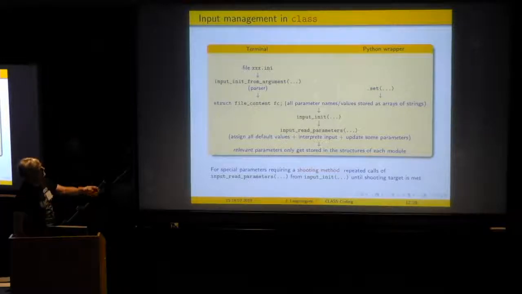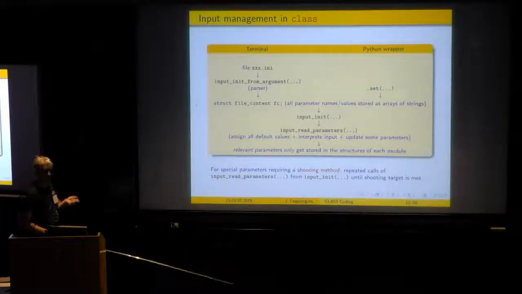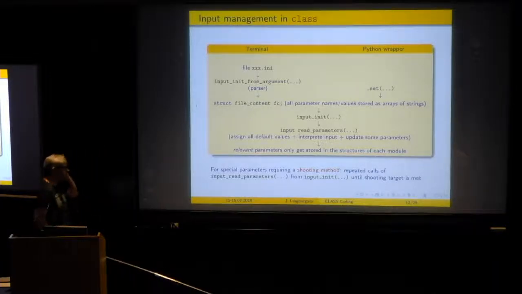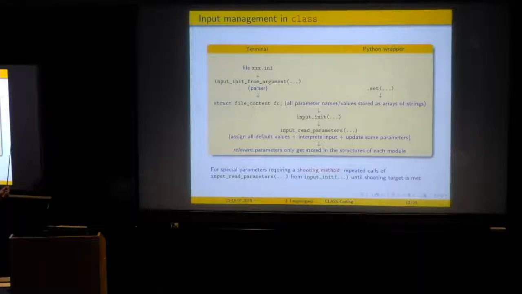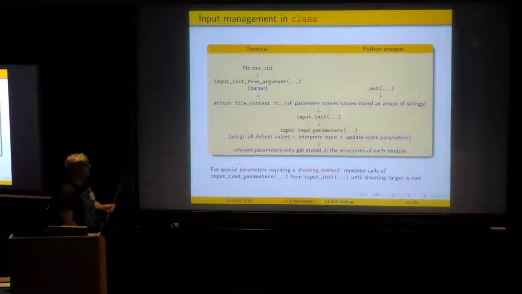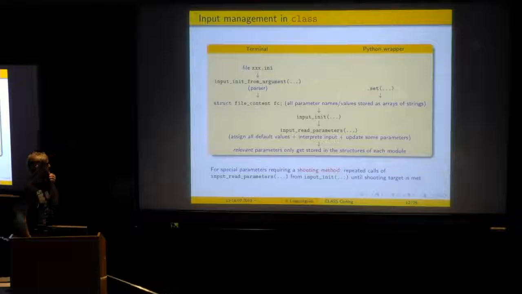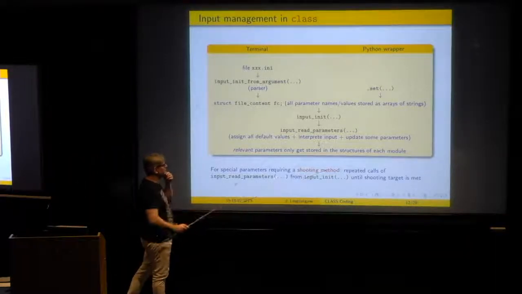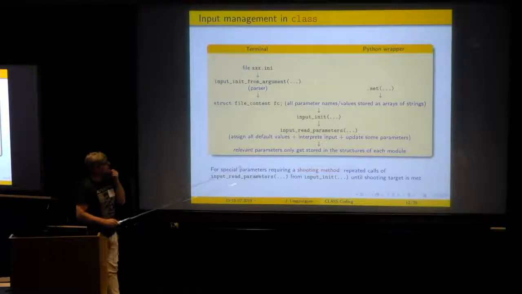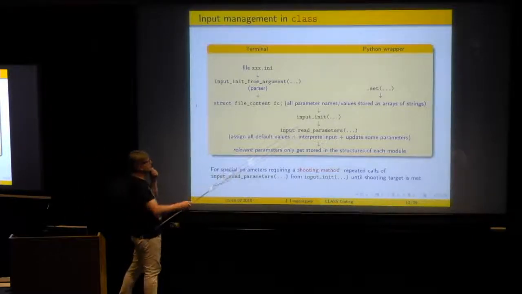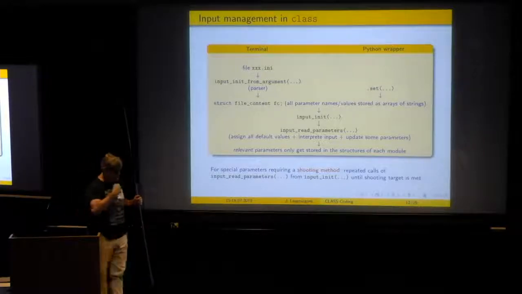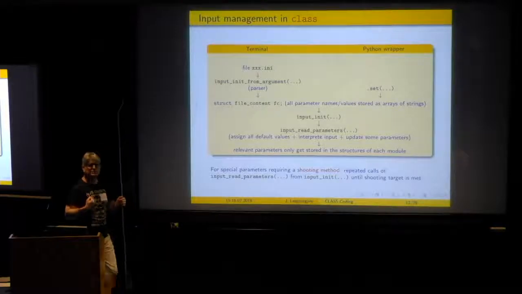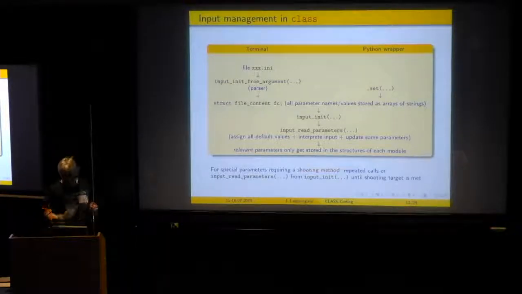Okay, so there is one more complication, but it's very useful for users. It came into play in version, I don't know, 2.2, I think, because many people were asking for it. It's a shooting method. I'm going to explain a little bit later what a shooting method is. It means that in some cases you want to iterate over this function in order to guess the correct value of the input parameter given an information passed by the user. So we will see how it works in 2 slides.